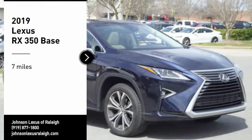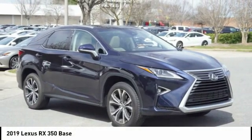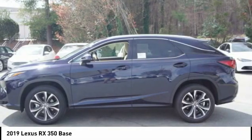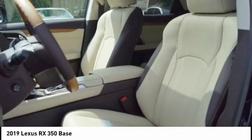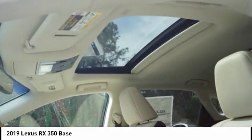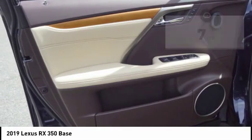Stop by and take a look at the 2019 RX350. The RX350 offers a driver-inspired design and intuitive technology that puts you in total control of your interior, paired with a spacious cargo area and a powerful V6 engine. The RX350 continues to offer the best combination of powerful performance and interior luxury in its class.